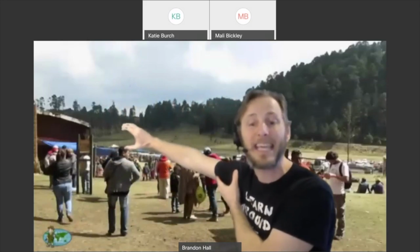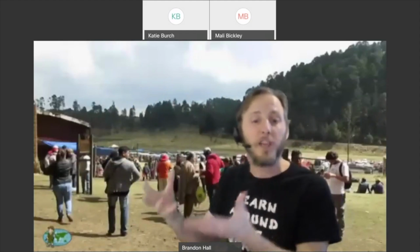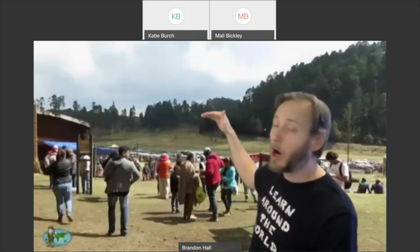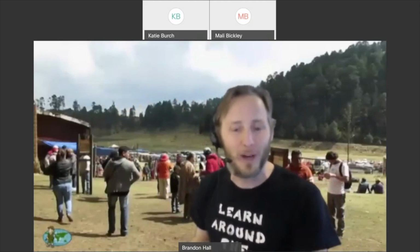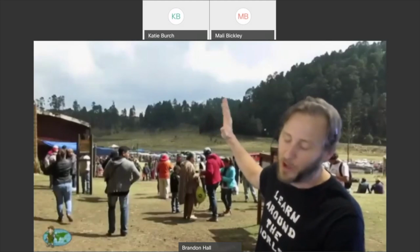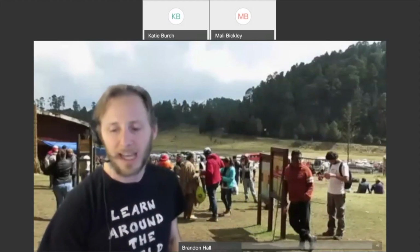So just off here is the gate to get into the park, and you buy a ticket to get into the park. And that money helps protect the environment. They use that money to help manage this forest for the monarch butterflies. So how much does it cost today? Well, if you are a young person, so most of you explorers out there today, if you want to come here, it's going to cost you 40 Mexican pesos. So 40 pesos, and adults is going to cost you 60 pesos to get in today.